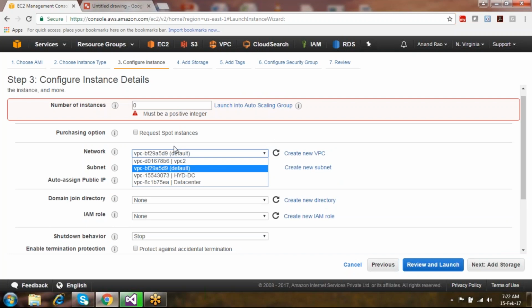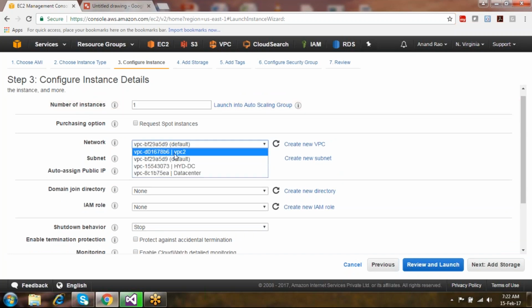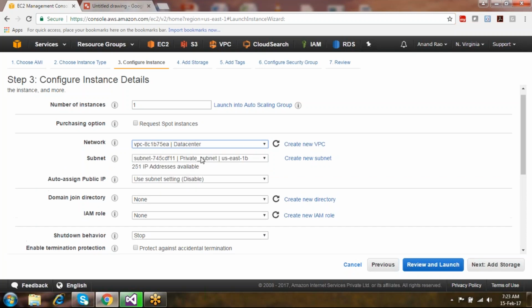Here this option is network. As you see, I've got 3 VPCs in my VPC section. It's listing all of them here. I can select the one that I just created. That means that the IP address of this machine that I'll get will be in the 10.10 range, right? The next option is in which subnet do you want to put that in? How many subnets do I have? Private and public. One is in A and other is in B, right? That's what I see in the list here.